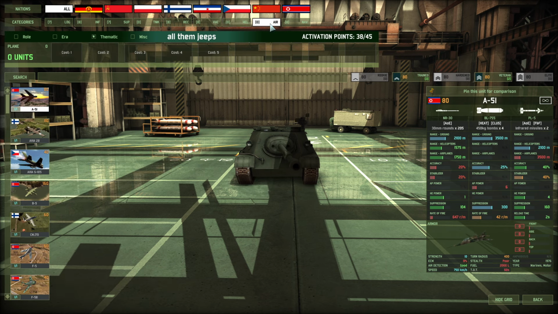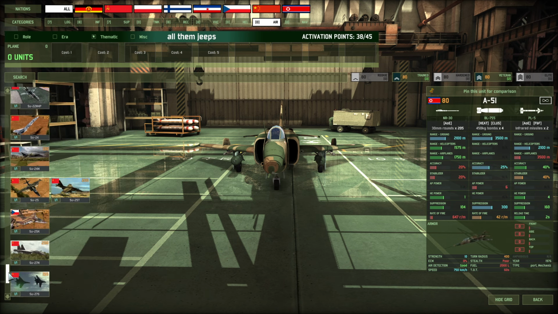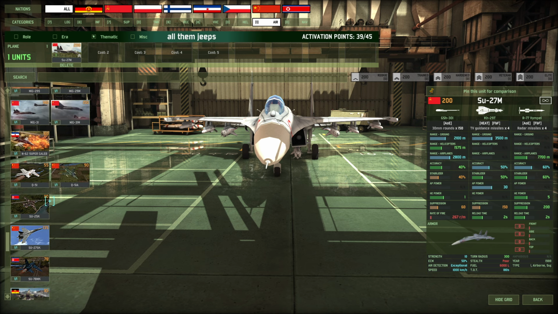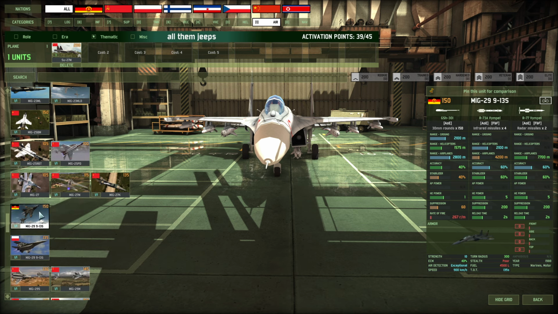Alright, this tab is filled. Let's do the air tab first. 3 planes. 27M is kind of a must-have, but it's also only one card per plane, right? Usually when you have only so few planes, you want as much value per card as you can get, not so much per point, since you don't get as many anyway.